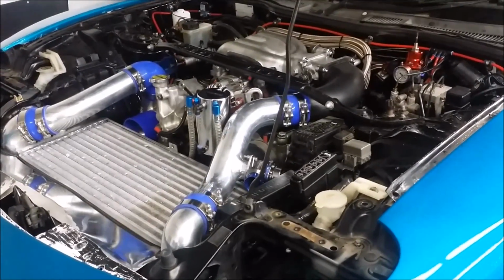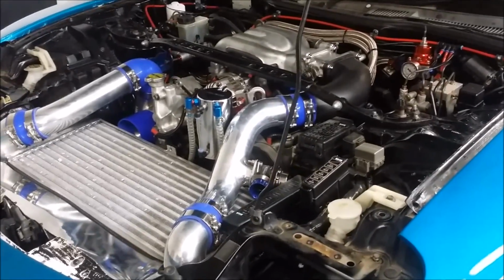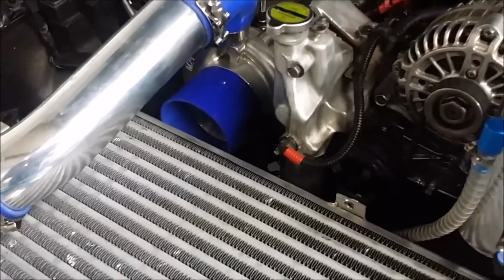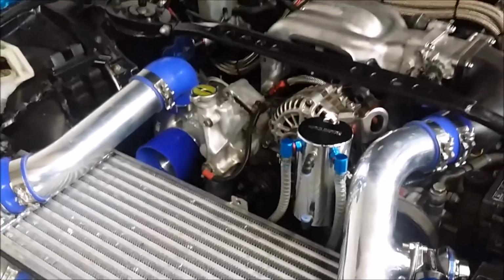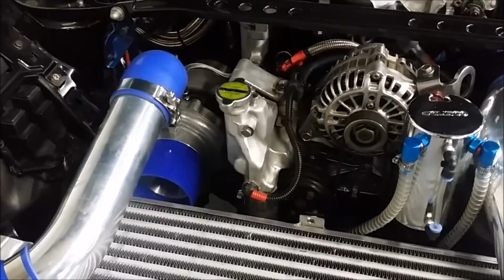So what do we have? We have our engine. This is the engine. It is finished minus an intake. We don't have a ton of room. The manifold that this came with is quite a low sitting one.